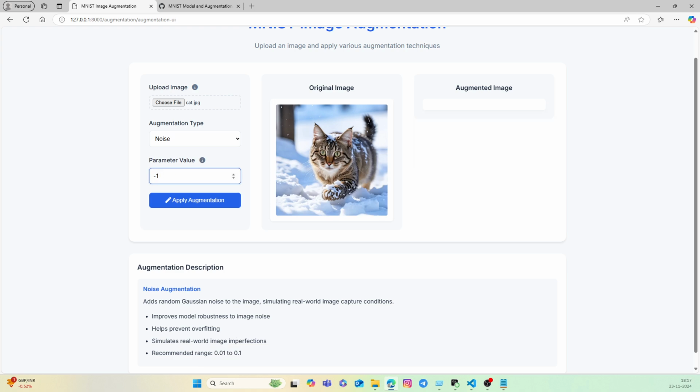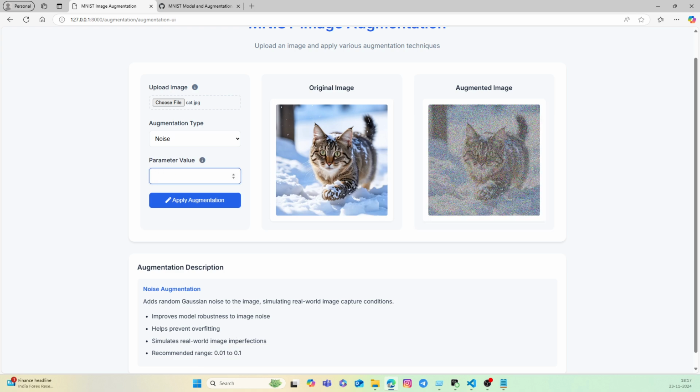Let me provide 0.1. You can see small dots are getting shown on this image. If I apply 0.3, you can see the dots are increasing. Let me apply 0.5 and 0.75. Yeah, more noise is applied as you increase the parameter values.